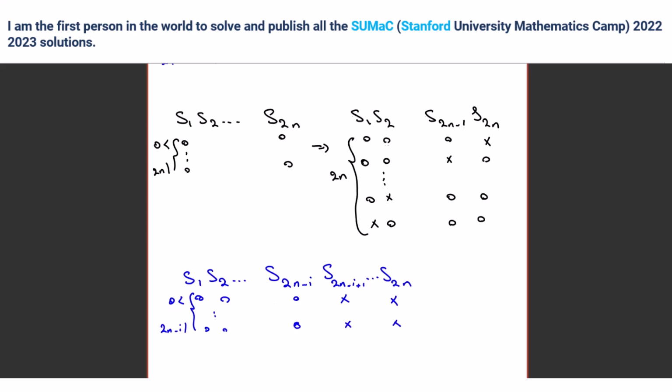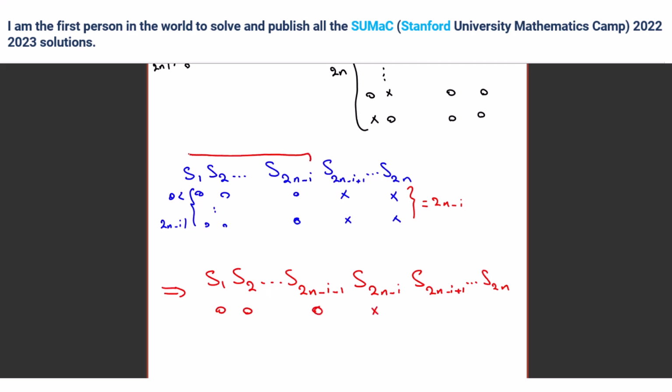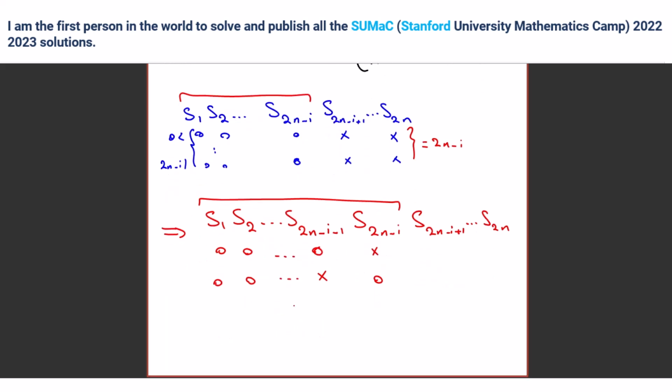So you remove 2n minus I elements. This one is equal to 2n minus I. Then you move it to this: S1, S2, S2n minus I minus 1, S2n minus I, S2n minus I plus 1, S2n. So this one, you change it. Look, it is this part. This is this part. Okay, sorry. You remove this one, all the way to this part. So let's write this one and this part. Again, these elements.